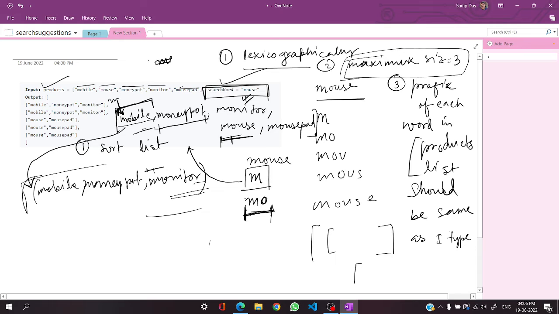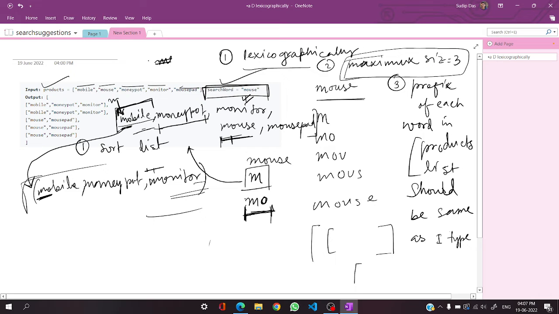Now I am finding mo in the products list. We'll check whether there is any word where mo is the prefix. If mo is the prefix, then we will insert that word in a particular list.